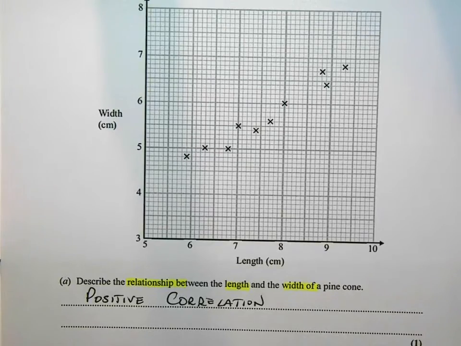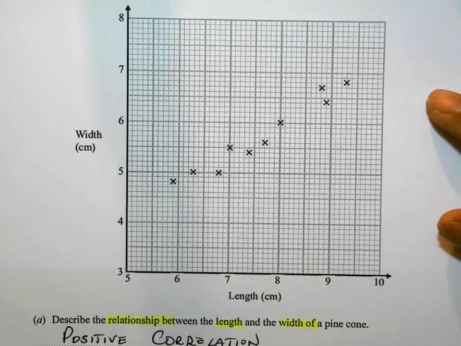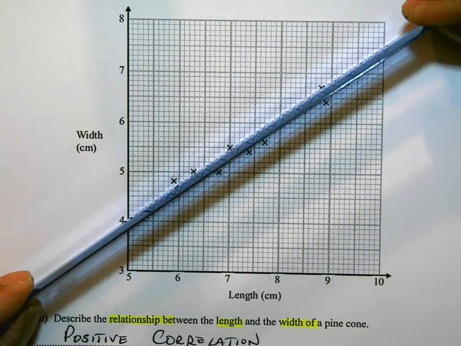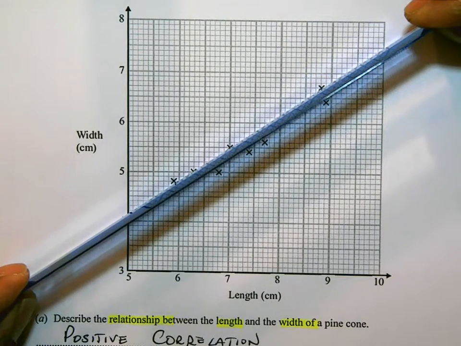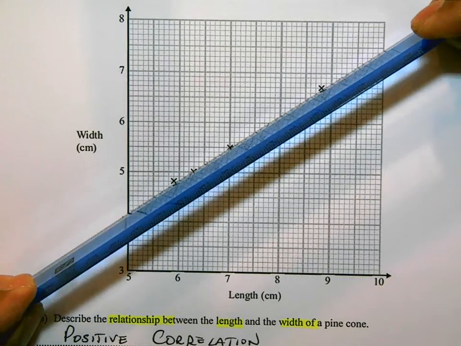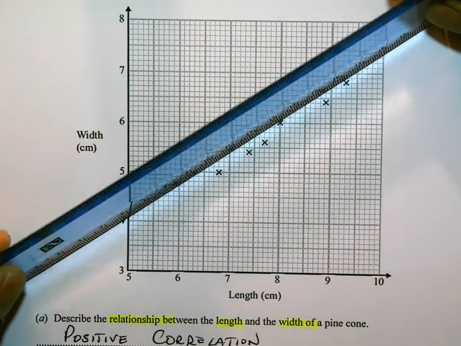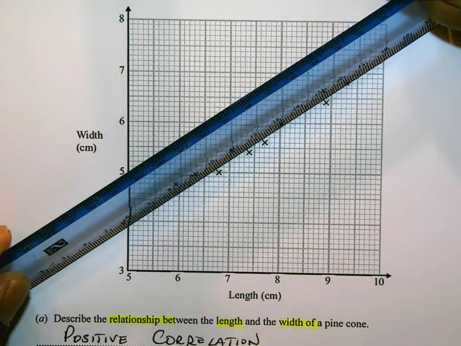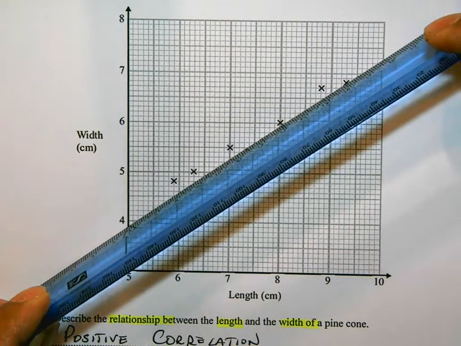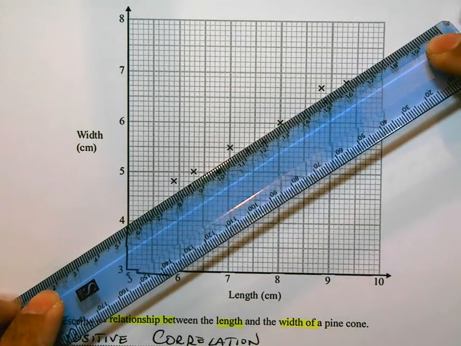I'm going to zoom in on this so we can actually see it in best detail. Okay, so here's my scatter graph. I'm going to draw my line of best fit, and I'm going to try to make sure it goes through the center of most of the points. I need to have about an equal number of points above as below it. So I have about 4 of them there, and below it I have quite a few there. So if I lower my line, wiggle it around a bit, you can see 4 there, and there are about 5 there, so this is okay.